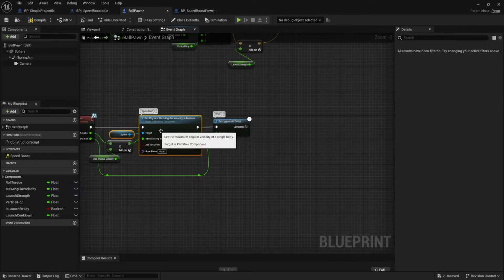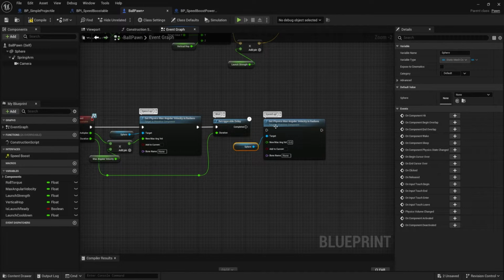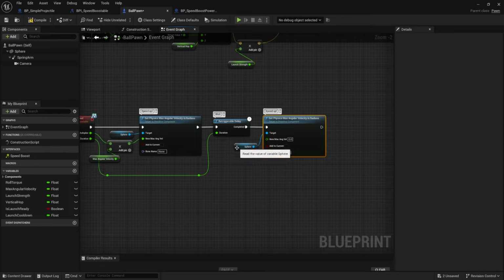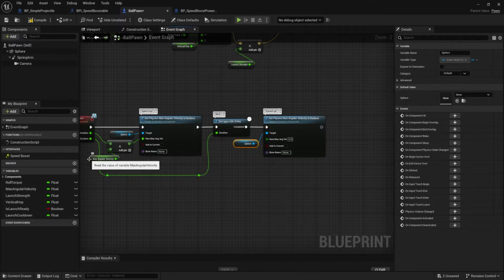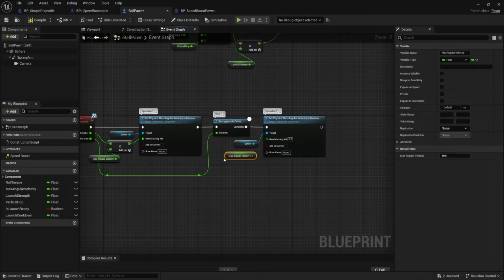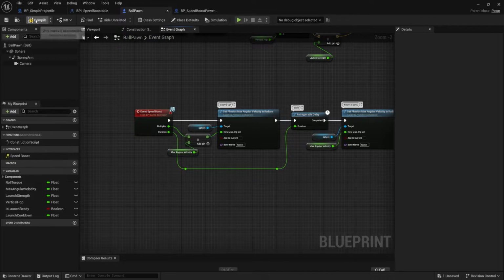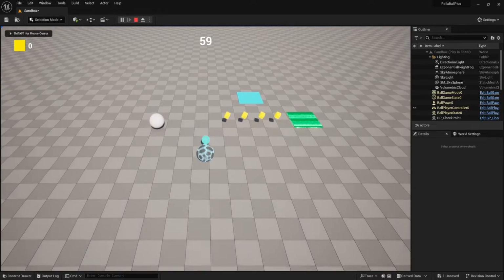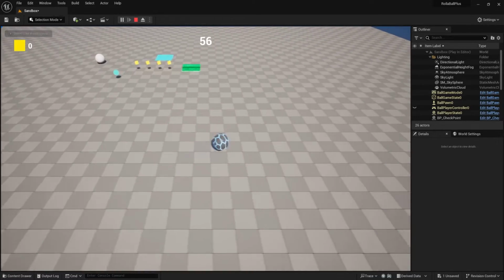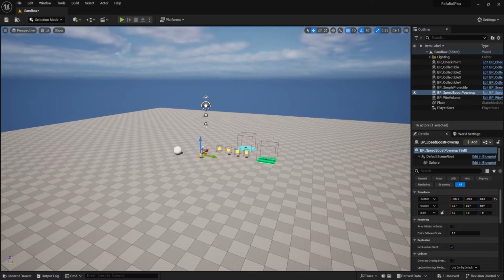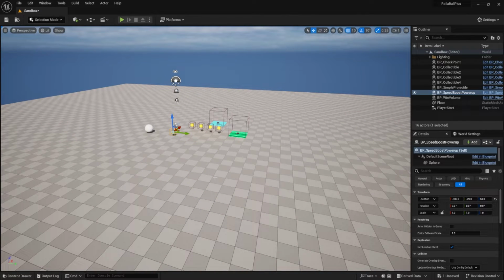I'm just going to copy this whole node over here. So copy, paste. However you set the speed, you're going to set it again just at the original value. So move that over there. I'm going to copy paste my max angular velocity, plug that in. However you need to return the speed, that's what you should do. And I'm going to change my comment to reset speed. I think that should do it. Let's test it out and make sure that it's functional. Compile, save, hit play. Okay, so you can probably see 1.5 isn't super obvious, but it was speeding up and then slowing down to the original speed after our speed up.